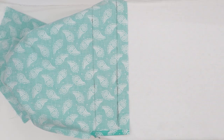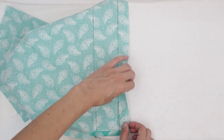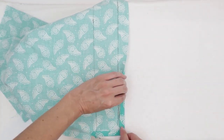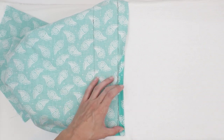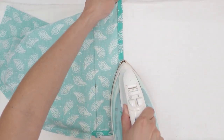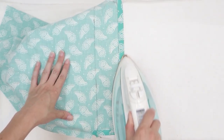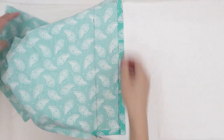Place your drawstring bag on your ironing board. And the first thing we're going to do is fold down the raw edge to touch our first line. This will give you a fold that's 1/2 inch wide. So line it up with the line you drew and press it flat. You're going to do that all the way around.